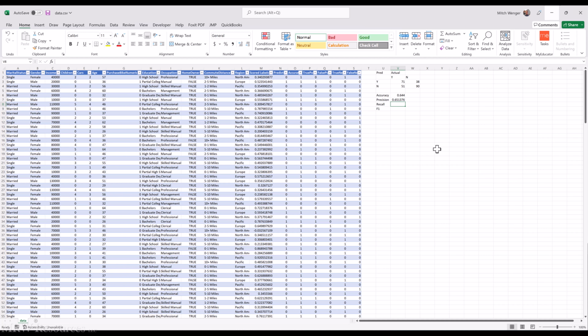All right, so true positives, so that's this, divided by true negatives and false negatives.